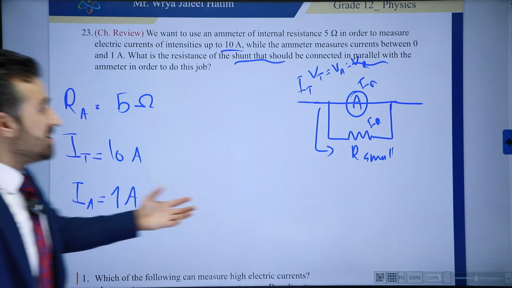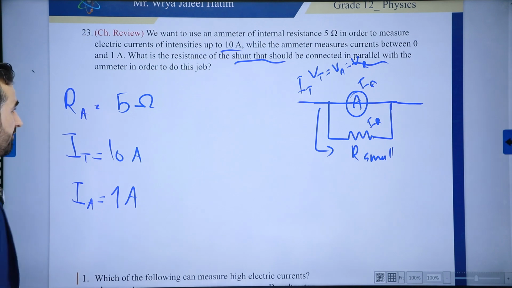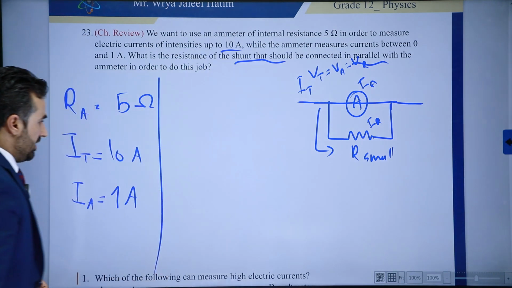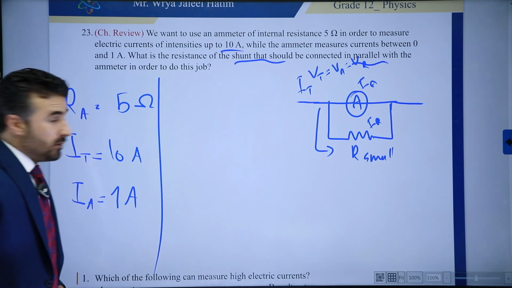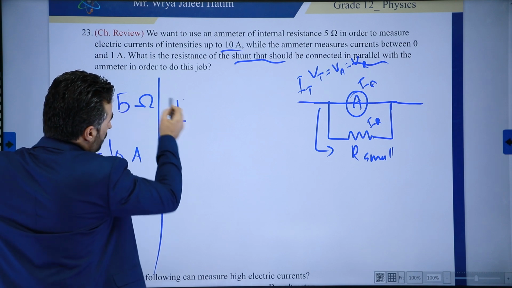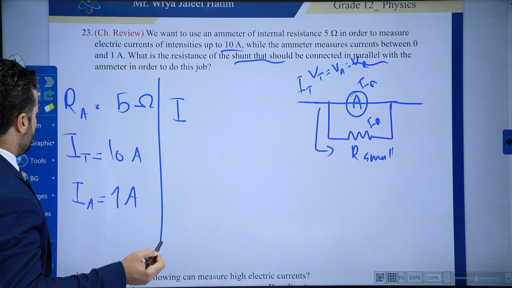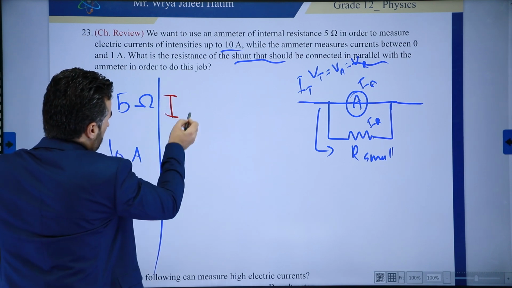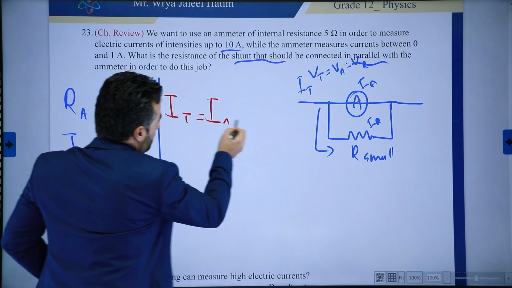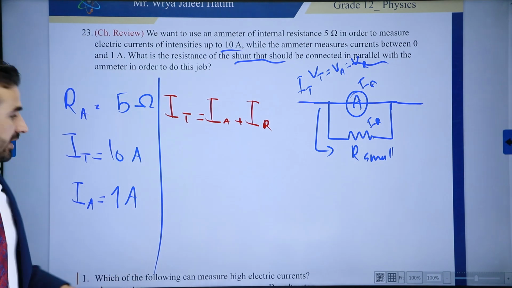So what is the resistance of this one right here? Or how can we find this resistor? First of all, we're going to find a few things first, yeah? So one of the things that we have is I total, okay? And of course, what is I total equal to? We can write the equation, yeah? I total, we said it earlier, let's write in a different color. Perhaps it would be best. All right. So we can say I total equals I on the ammeter plus the current on the resistor. That is one thing simply we can use, yeah?